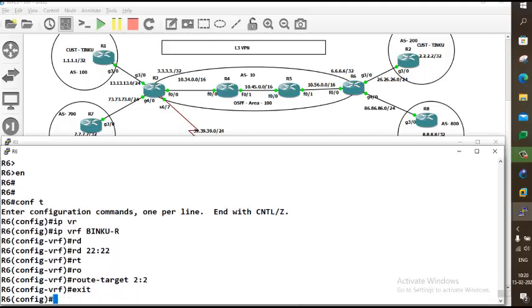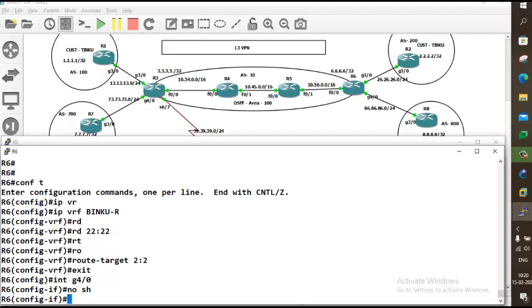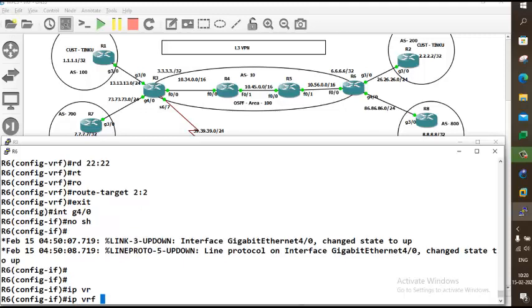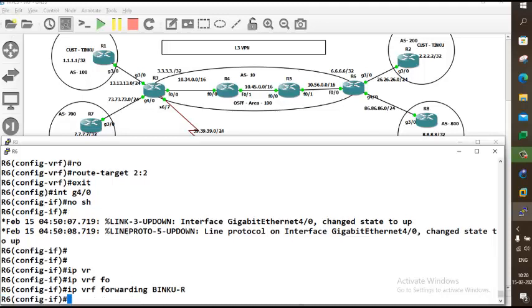And then I'll go under interface G4/0, no shut, IP VRF forwarding Binku-R. IP address will be 86.86.86.6.